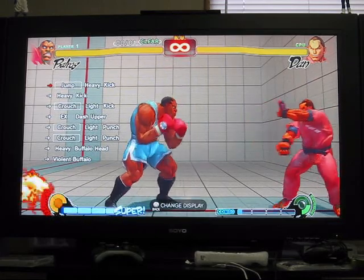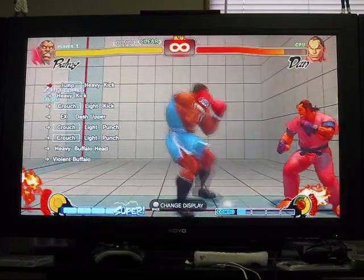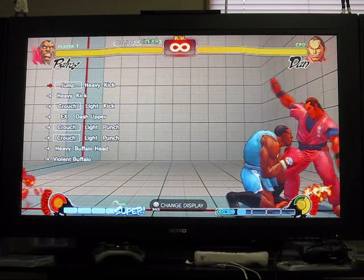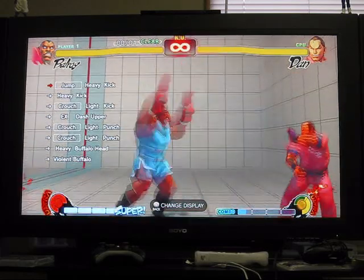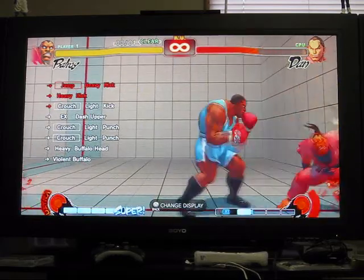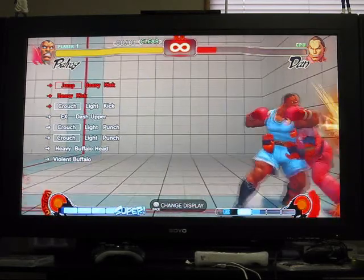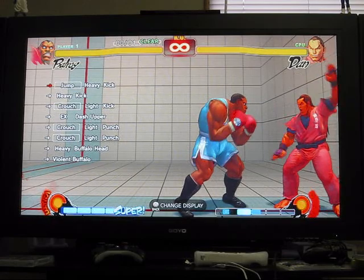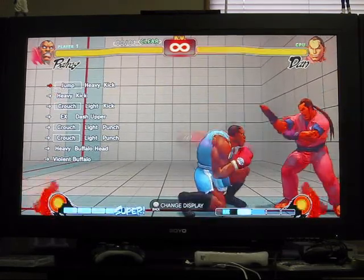And let's see, what do we have here? Jumping heavy kick. Now with this, obviously you're holding back. You're not holding down and back, because you have to do another standing heavy kick. Alright, so you should be able to do that while in charge the entire time, and just at the last second, you're hitting crouching light kick.